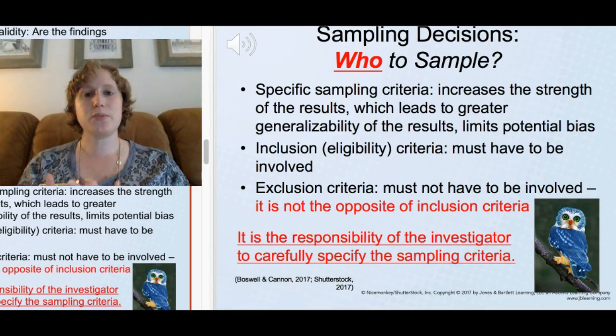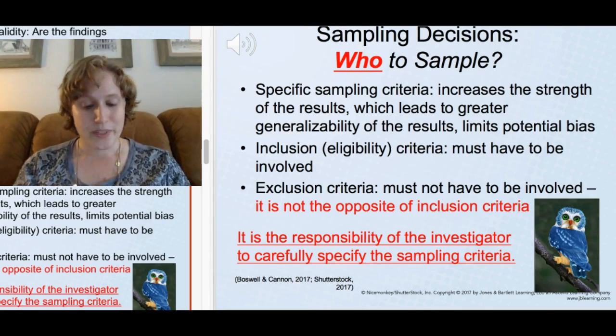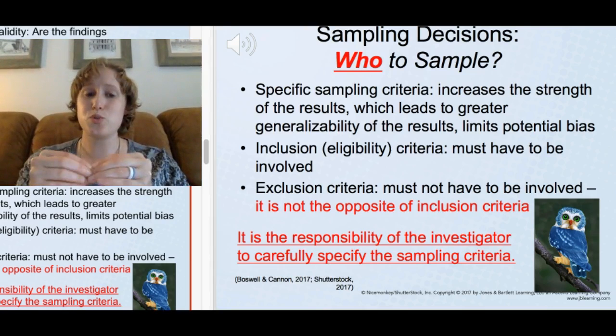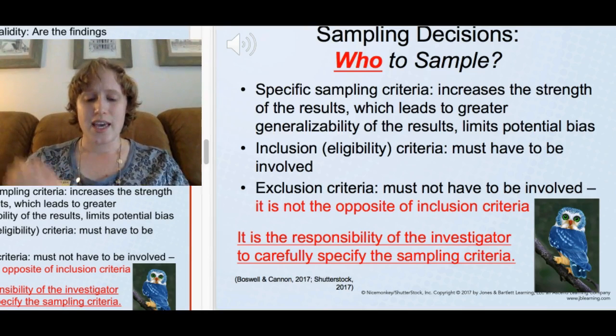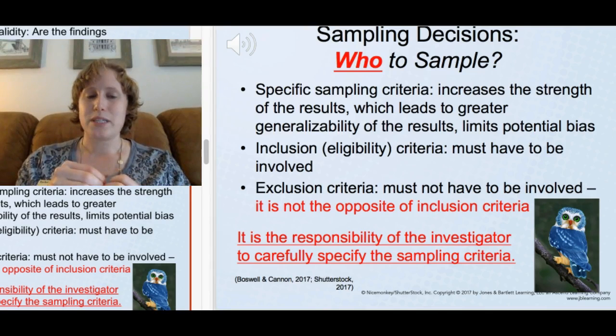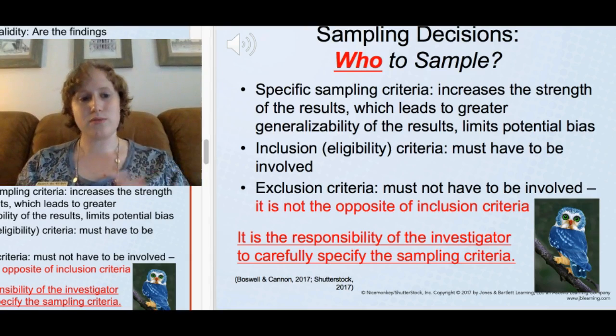So what is the difference between inclusion and exclusion criteria? We've covered this before. Inclusion and exclusion criteria are not mutually exclusive. Inclusion are those specific criteria the sample must have in order to be a part of the sample. In our case, teenage Asian pregnant women in our area, let's say central southwestern Virginia. Exclusion criteria are not male, and so forth.